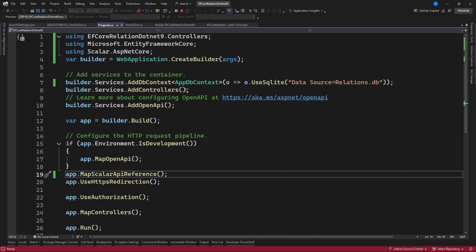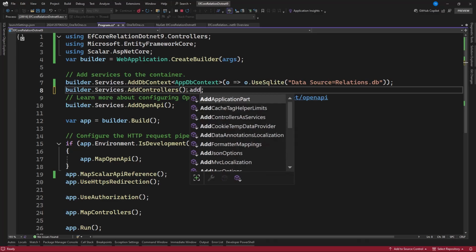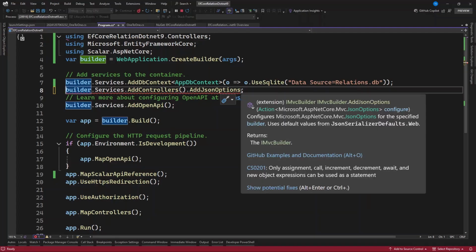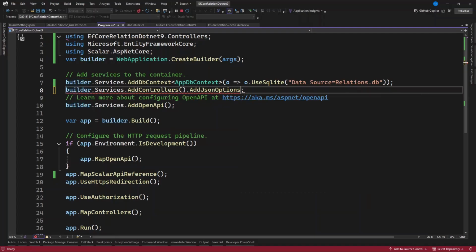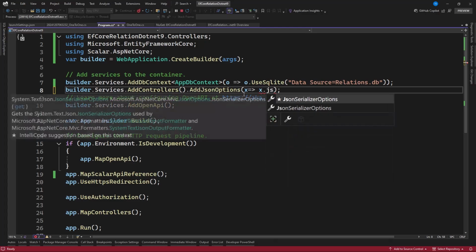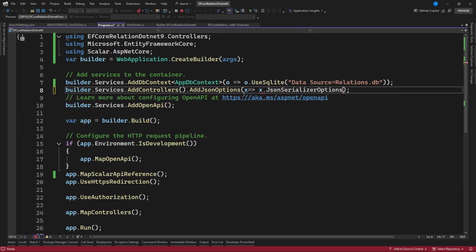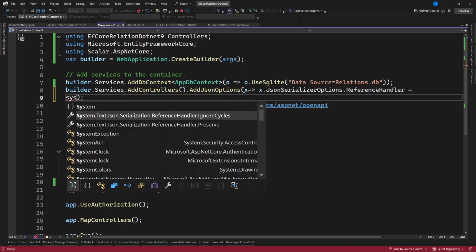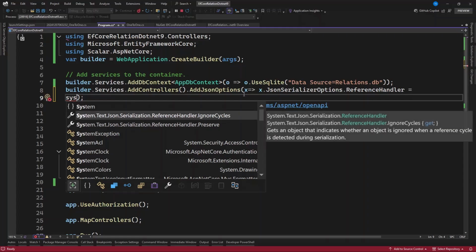Let's go to our service of adding controllers, and now we need to add JSON options. In here, we say x dot, we're going to have JsonSerializerOptions, then dot ReferenceHandler, and we want to set this to System.Text.Json.Serialization.ReferenceHandler.IgnoreCycles.